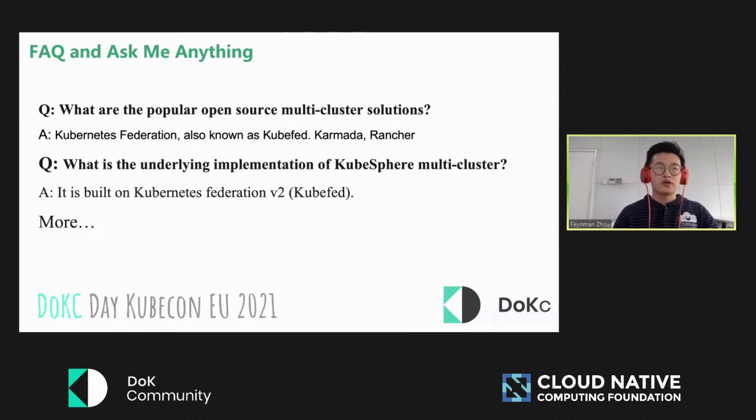So here, we listed some frequently asked questions, and you can ask me anything. People may ask me what the popular open source multi-cluster solutions are. I would say Kubernetes Federation, also known as KubeFed, Karmada, which is open source and maintained by Huawei, and Rancher, which is the most popular multi-cluster management tool.